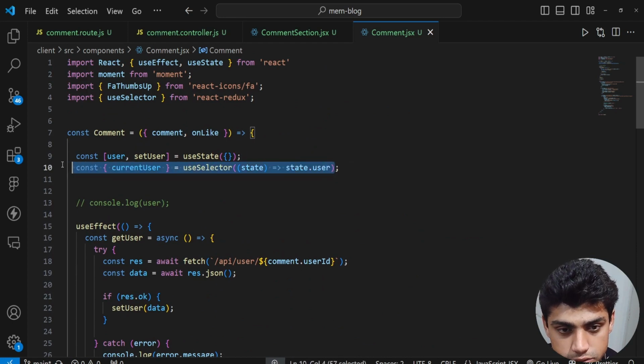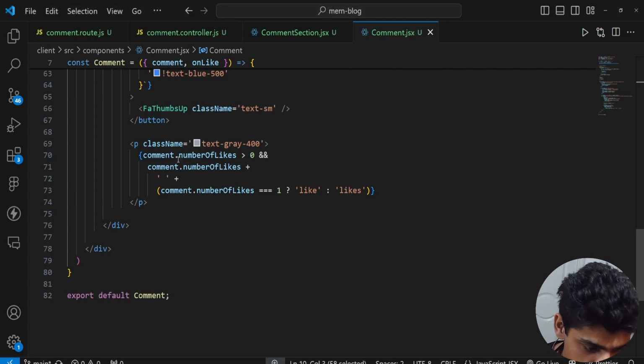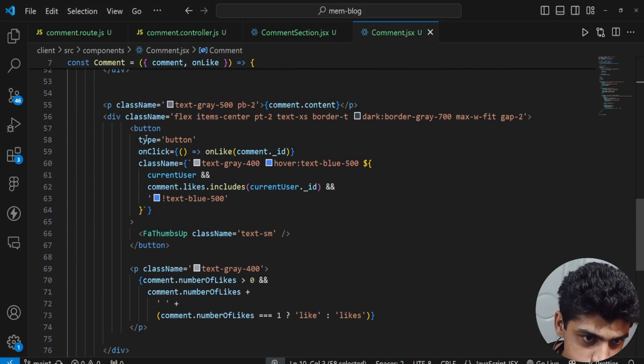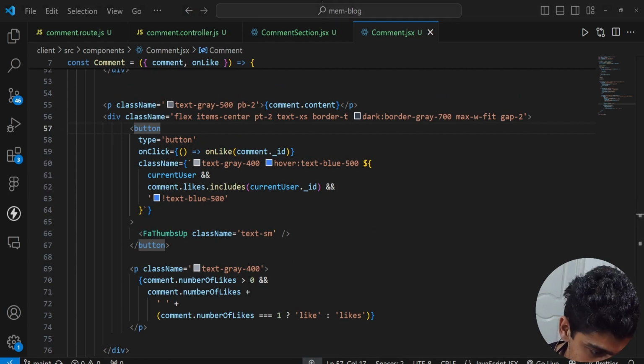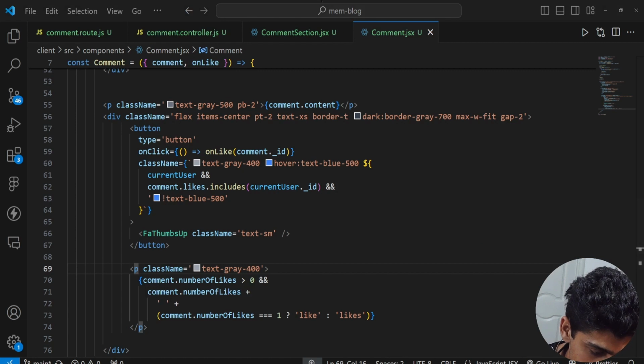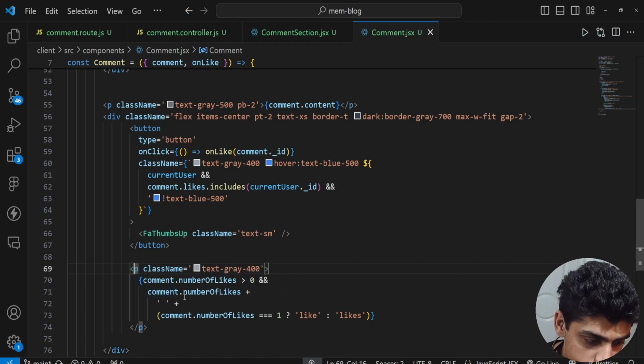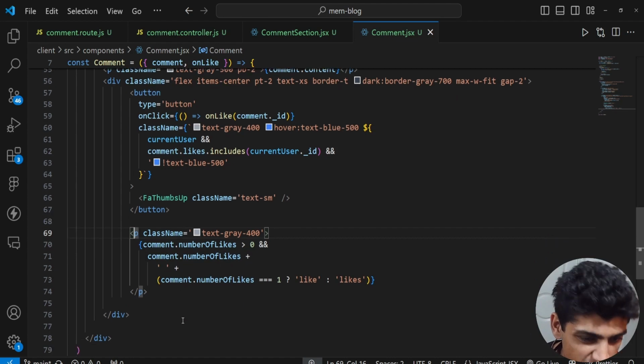Current users, user selector. I'm trying to find a solution here. Essentially can't find anything right now. So we have a class name, text gray 400, number of likes, and comment dot number of likes. I mean, we got all of this stuff, to be honest.